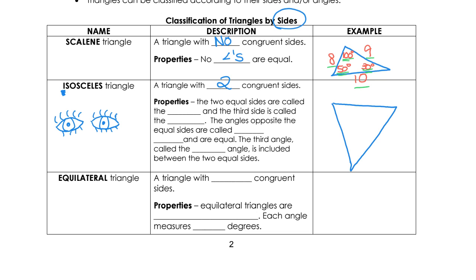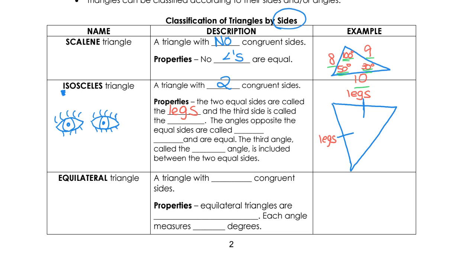So we have isosceles triangle, and I'm going to make these my 2 congruent sides. Hence, I put tick marks on them because tick marks show that those lengths are the same. And the 2 equal sides are actually called legs, which I think is funny because we also have 2 legs, and hopefully our legs are also the same size or the same length, just like an isosceles triangle's legs are.